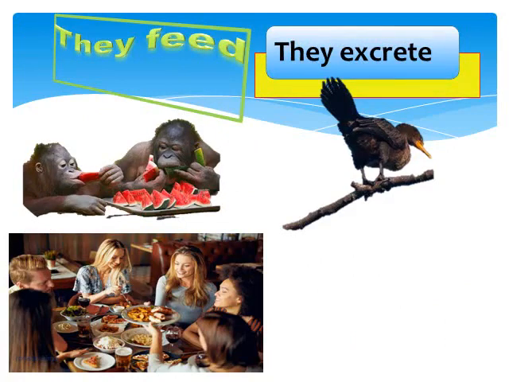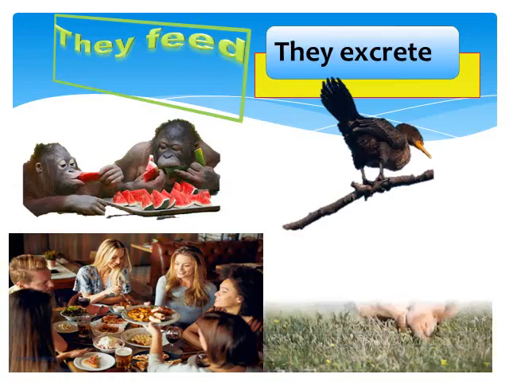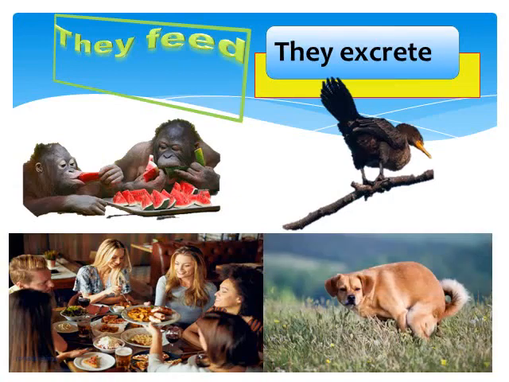Here we are watching, I'm seeing people from Bwindi there. They are enjoying a watermelon. Then down here is a family having their dinner. This bird was trying to excrete or defecate, through a process called excretion, where they pass out urine and feces. A dog down here was doing another activity which we have talked about, excreting. It is putting out feces.